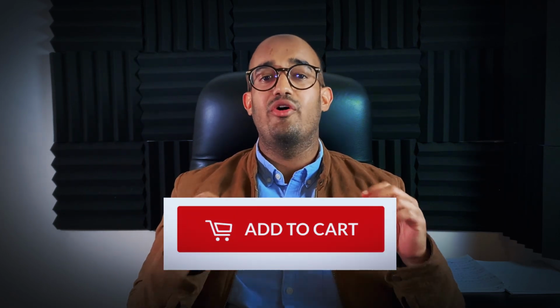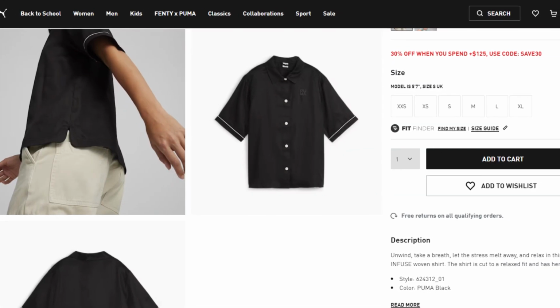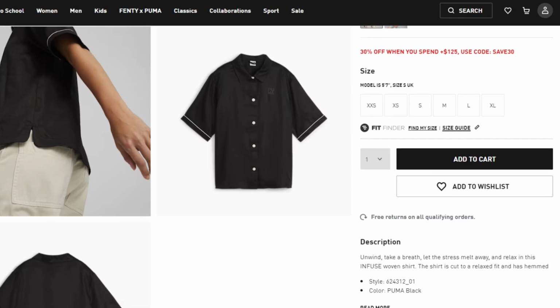And since we're talking e-commerce, the most important call to action is the add to cart button on your product pages. There is a rule of thumb in e-commerce that your add to cart button should be the most visible element in your product page. A lot of people will waste their time considering how the colors are on their product images. Some people will pay attention to the titles more than anything else. But the most important thing that you should always focus on is the call to action. Is my add to cart button popping up enough for customers? Is my call to action clear enough?